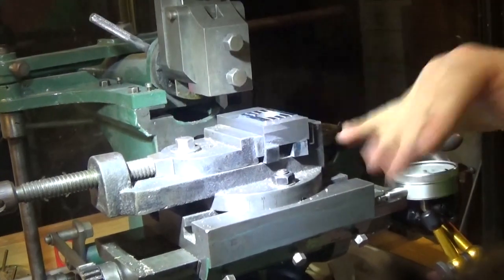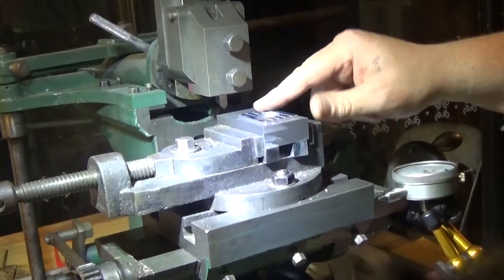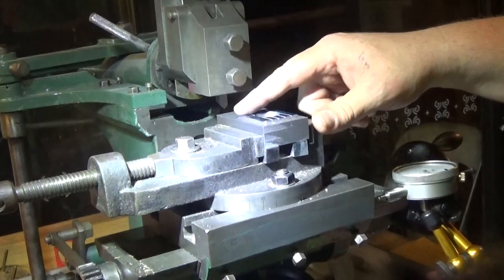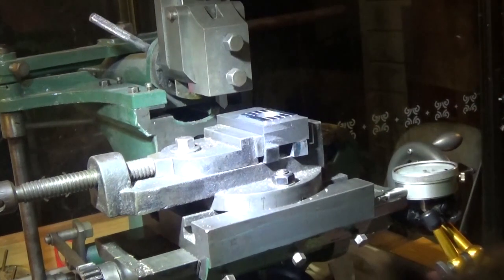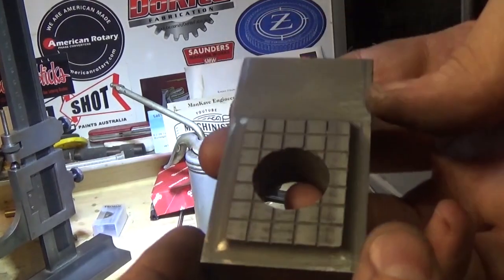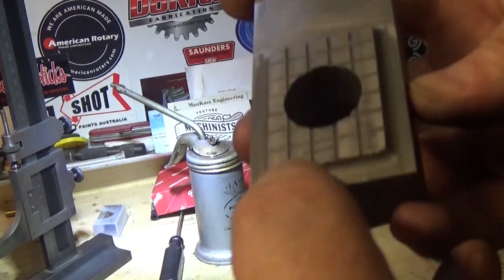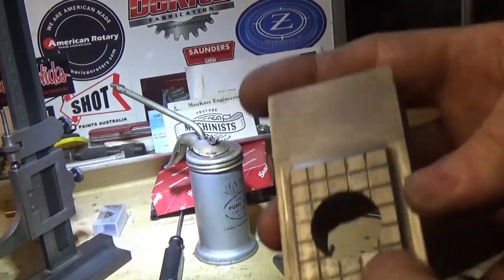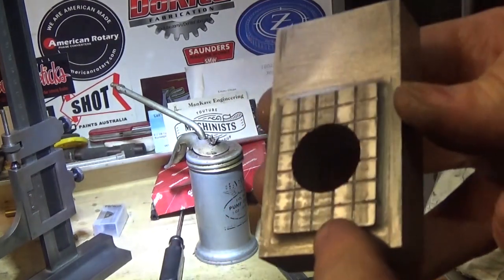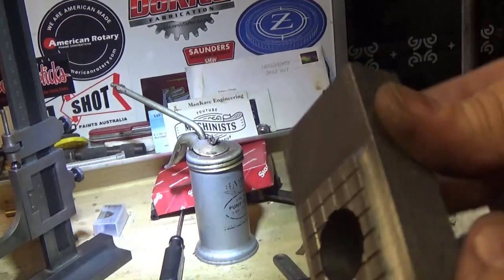But that looks pretty good. If there's some finish issues, I'm just going to clean them out with a triangle file when we're done. But that's one way gone. So that's that surface. Looks pretty good. I'm really pleased with that. Bigger shapers, of course, had this screwed on and a hard plate, and that's really kind of nice, but it's not going to happen for this, and it's just something else to work loose. So that's what I've done.